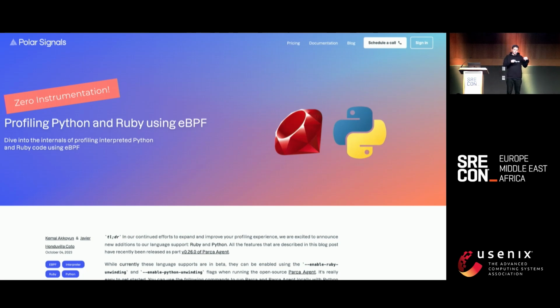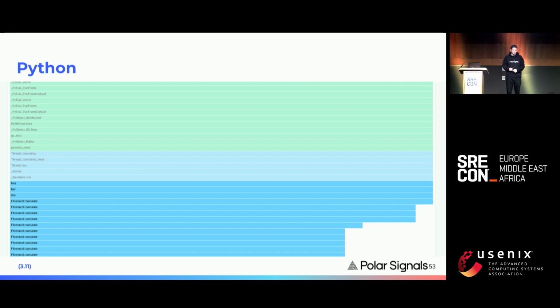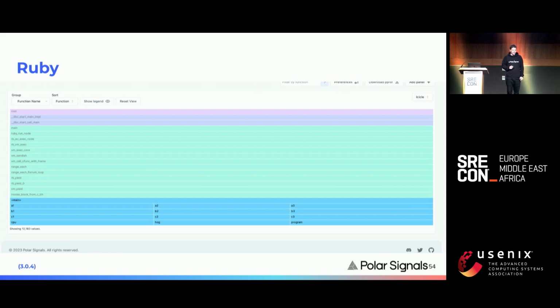So we needed to do some work to make it possible to walk the abstract stacks that the interpreters have internally, find the memory addresses, do some of the symbolization, etc. And with that, we now can have super nice flame graphs. The greenish thing at the top was the interpreter in the flame graphs. That was always there, but the highlighted darker blue ones are the actual interesting stacks or functions that you want to look at, and that's something we are able to do in Python. Most of the recent versions, etc. Read the docs on which versions exactly. And for Ruby as well.